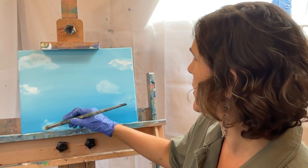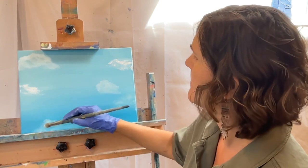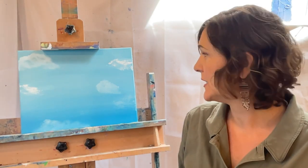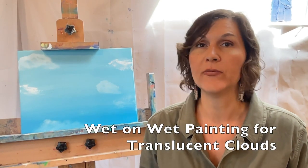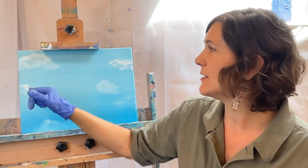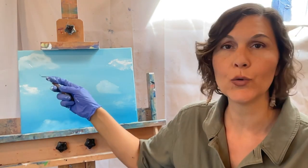I don't really love how that one looks with the palette knife. So these are just a few different ways to get really interesting clouds that are easy to do — just white paint on top of wet sky. The important thing is we're working on top of wet sky. If you're not working on top of wet sky, you do want to try to pull in some shadows and highlights. But because I have a wet sky and use the brush here, I have some more paint which creates highlights, and we see through to the sky, which is really how clouds are — they're not these solid things.